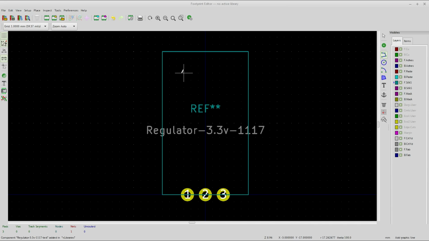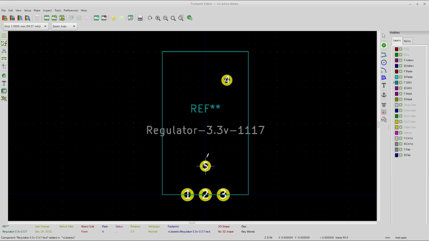And then any pretty that we want to add to this can go around the critical. So to make a hole in here, if this was a PCB, we would be going over here to edge cuts, but they won't let you do this in a footprint. So the way you do this is you make a pad. And so this is going to be kind of the vehicle for creating the hole, a mechanical hole through the PCB that we could screw this TO220 package down to. So you go ahead and place this.